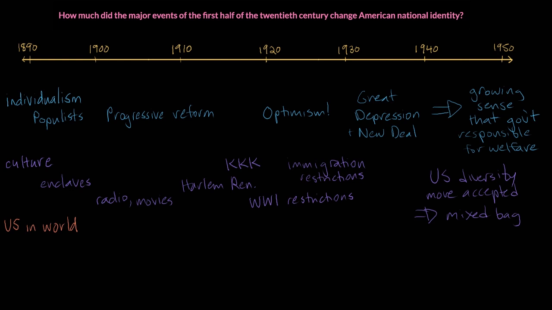Last, let's look at beliefs about the role of the United States in the world. Up until the Spanish-American War in 1898, the guiding U.S. foreign policy was isolationism, staying out of world affairs. But by the turn of the 20th century, the U.S. government was tempted to get in on the imperial game, like the great powers of Europe. And it did so with the acquisition of Cuba, Hawaii, and the Philippines.